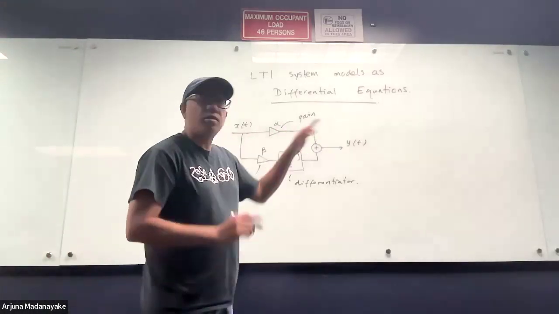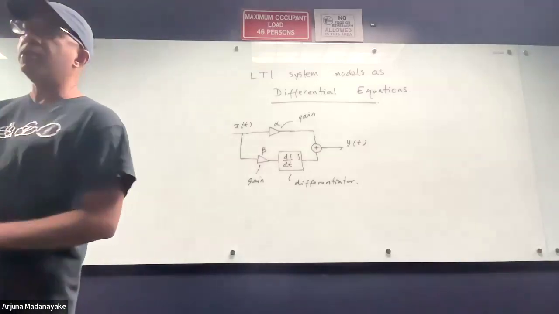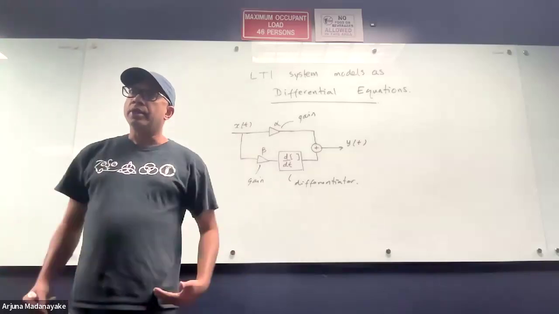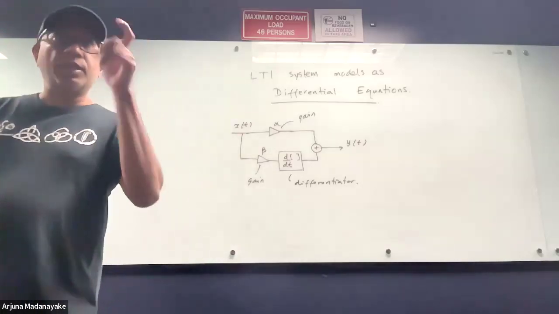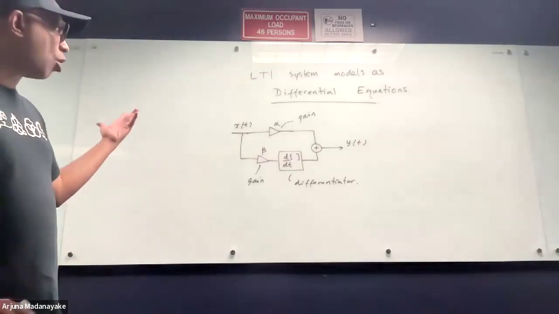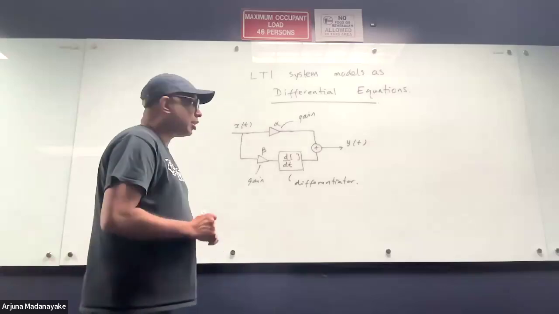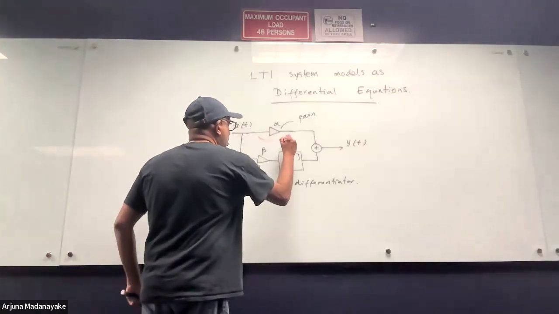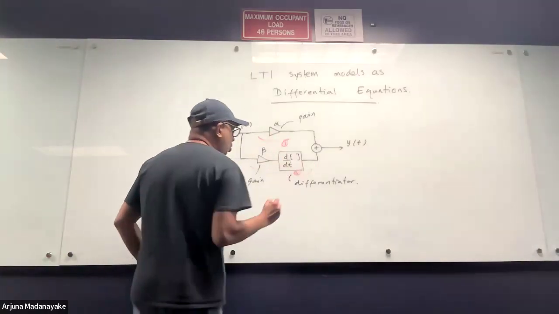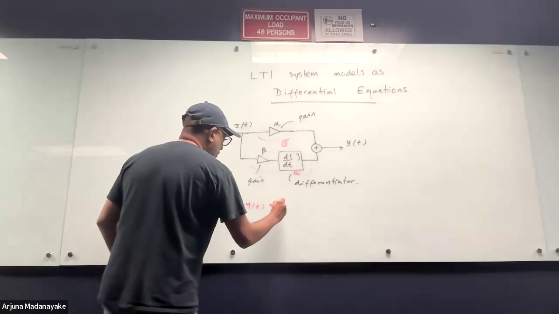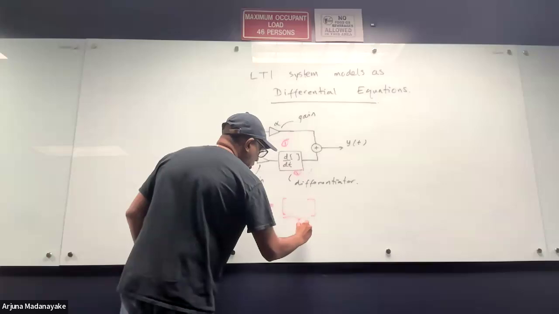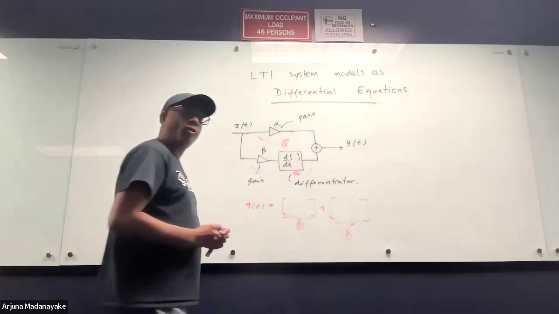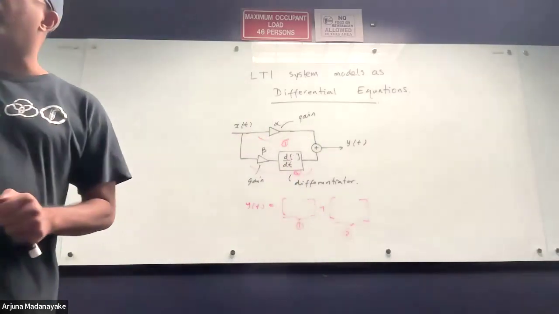So the signal goes in and comes out with just scaling in the first branch. In the second branch, you scale it and then you find the slope, right? And you add those two together. You find a linear combination of the slope and the signal itself, and that is the output. So I can write the mathematical model of this. This is branch one, and this is branch two. So y of t is equal to something from branch one plus something else from branch two. Two contributions from the top branch and the bottom branch.